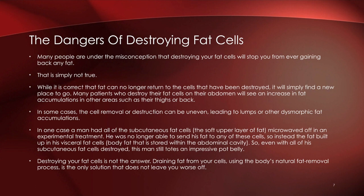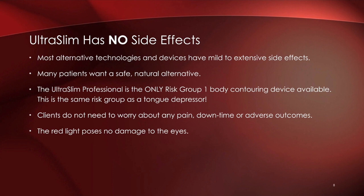The misconception is that by destroying fat cells you'll stop having issues gaining fat in those areas. What will happen instead is you'll start to see fat accumulate in other areas of the body. Destroying fat cells is definitely not the answer. Draining fat using the body's natural process — the lymphatic system pushing it into the liver and kidneys — is the only way to get effective, long-lasting results without side effects.